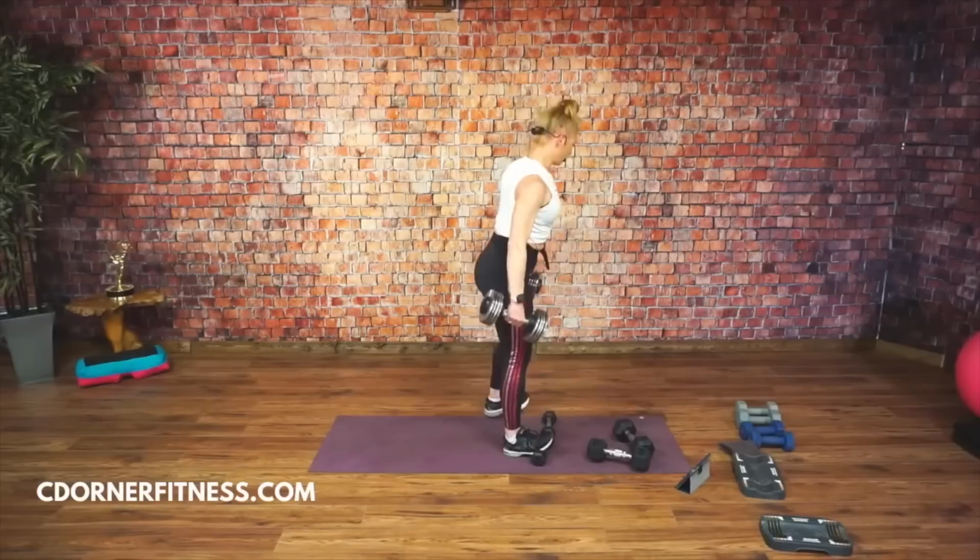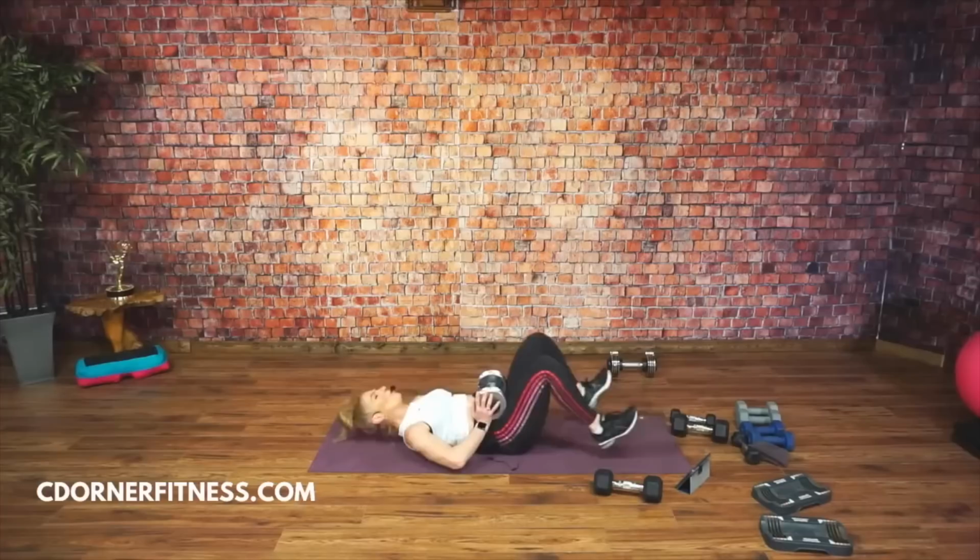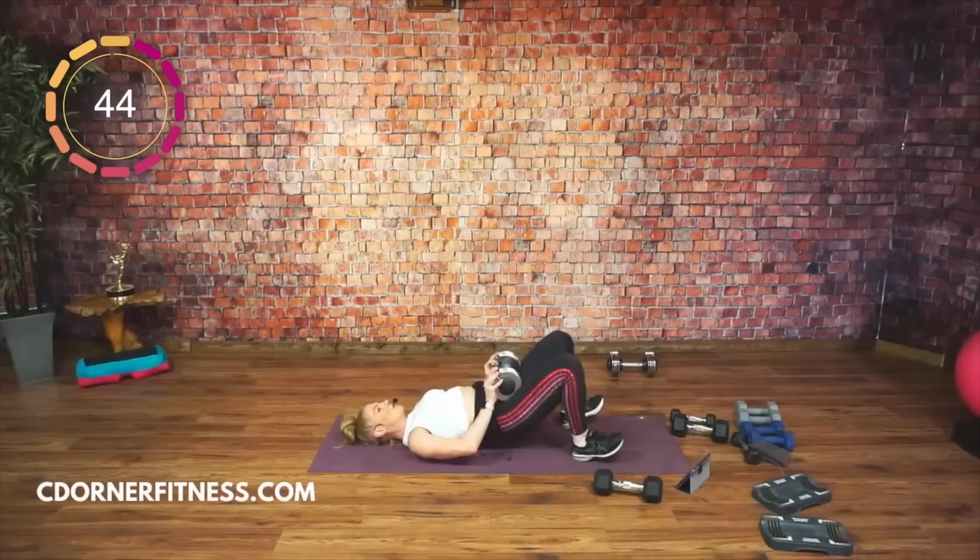You got glute bridges. Glute bridges. Pick that dumbbell up, kids. Get down there, Amy. Come on, Cindy. Ready? Four up. Four. Three. And down. Four. Three. Two.